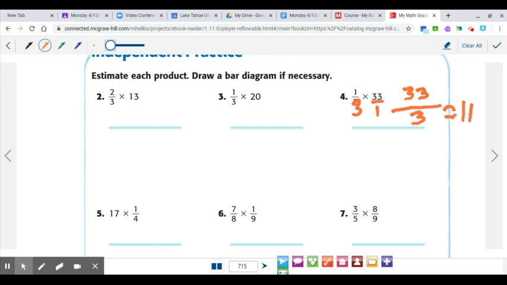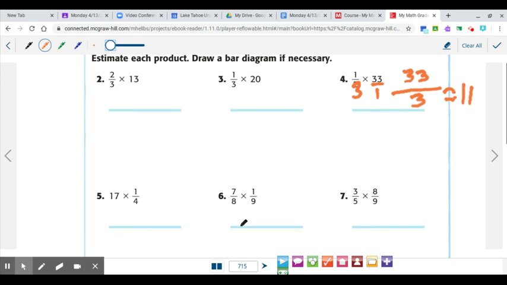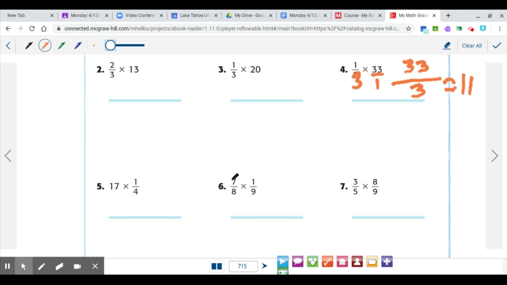And you've got this. Actually, as I'm looking right here, I see number 6. I'm going to have you guys do number 6 with me really fast too. If I look at 7/8 and 1/9, I think, gosh, this one's really close to a whole number, and this one's really close to 0. So I'm going to change that 7/8 to a 1, and I'm going to change that 1/9 to a 0 because it's practically nothing, isn't it? And what am I going to get at this point? 1 times 0 is 0. It's okay to come up with an answer that's a 0. All right? All right, guys. Good luck.